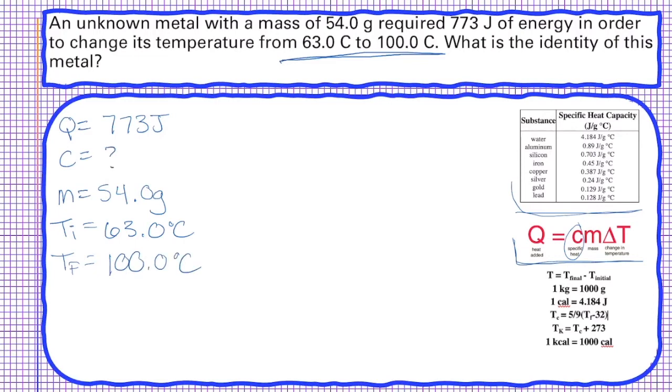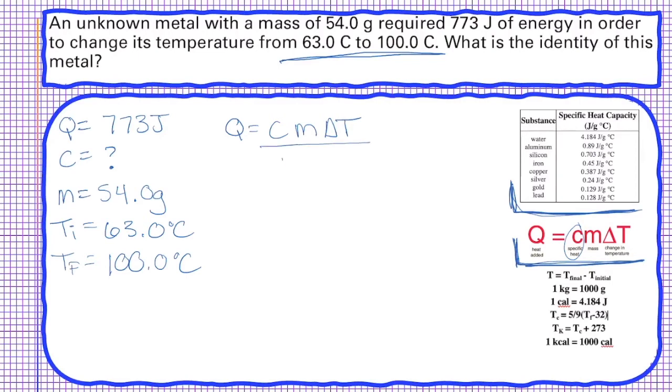And you can see we're calculating specific heat, and once we know what the specific heat value is, we'll be able to look over at this table and identify what the substance was, which metal it was, okay? And so what I want to do is take this equation and rearrange it to solve for C. So I have Q equals specific heat times the mass and delta T. And so I just need to have C by itself.